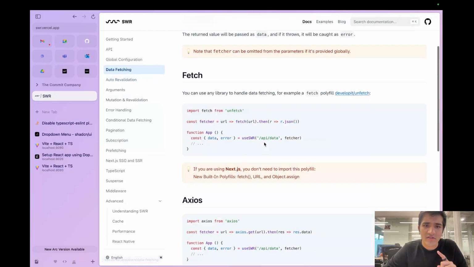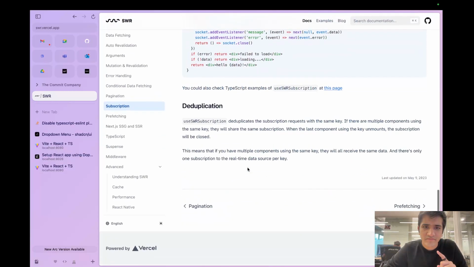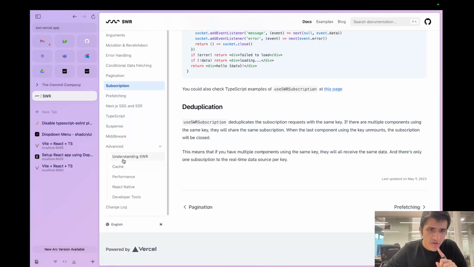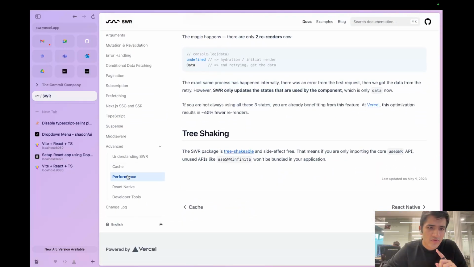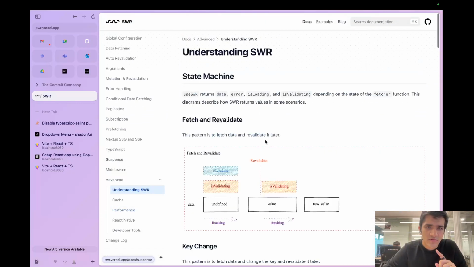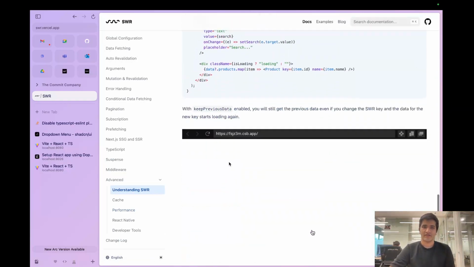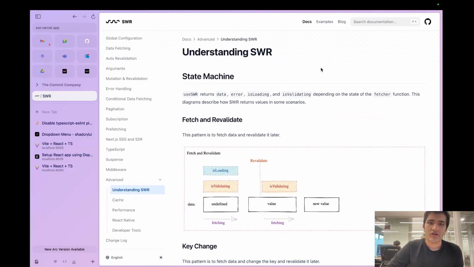Now I forget where it is. Suspense, middleware, advanced, performance. Yeah. So it has things like, you can actually look at this. This particular understanding SWR document actually explains how the entire thing works.